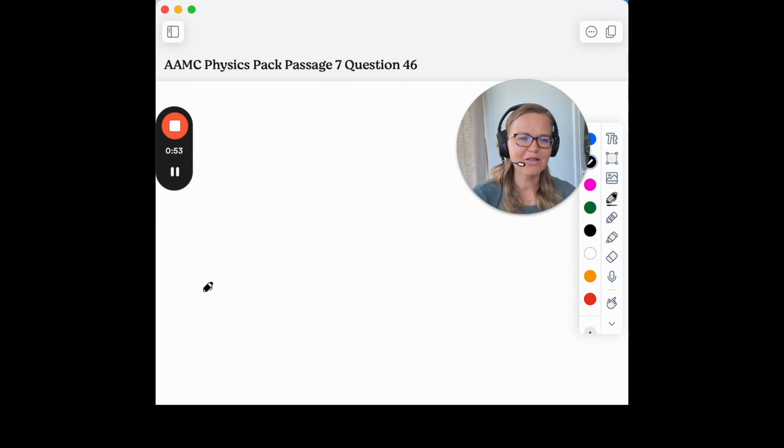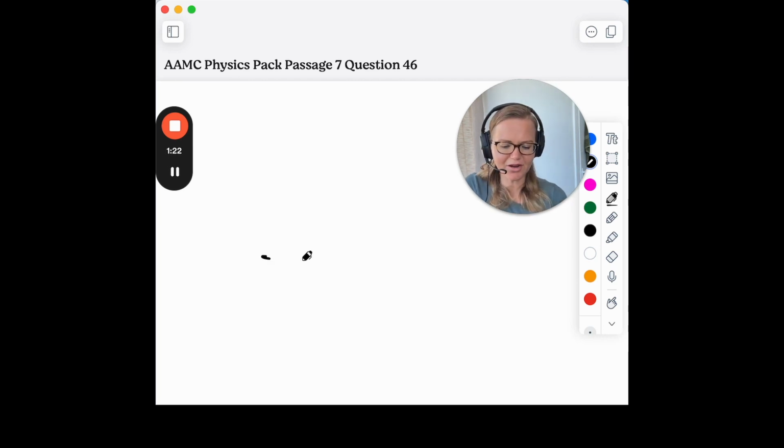So I've noticed with a lot of these MCAT questions about projectile motion, shooting things up into the air, you tend to have to use the principle of conservation of energy. Remember, conservation of energy is just the idea that no energy can be created or destroyed. In this case, that means what?